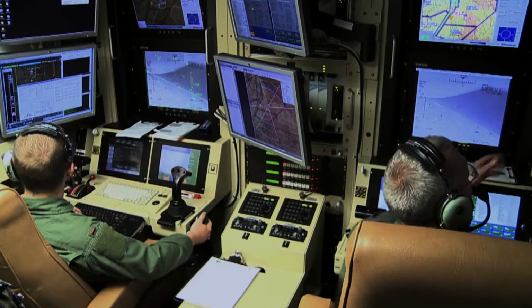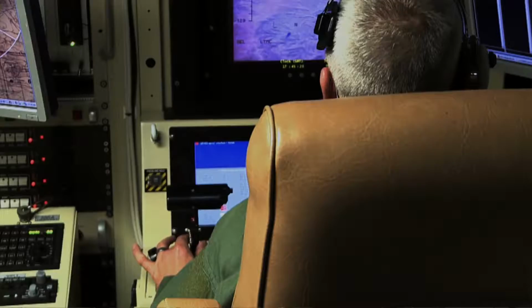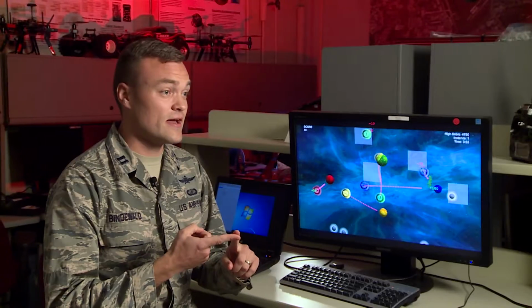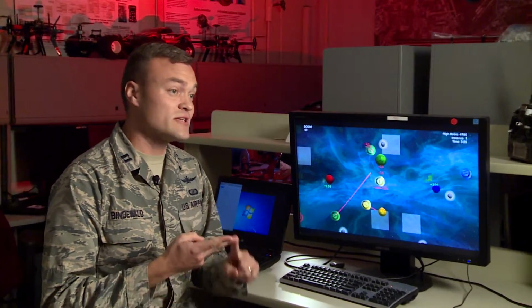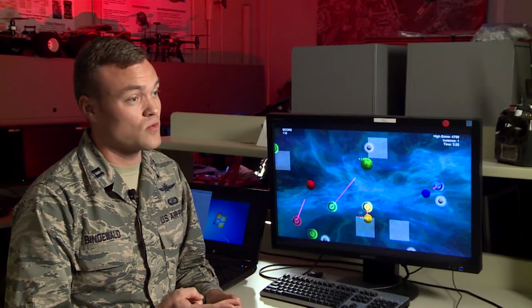A few of the interesting findings that we saw pertain to trust. When people are working with computers, they really care about how much they trust a computer. I can create the best automation in the world, but if the person can't both understand how it works and the decisions it's making and predict what it's going to do, they're not going to trust it and they're not going to use it well.